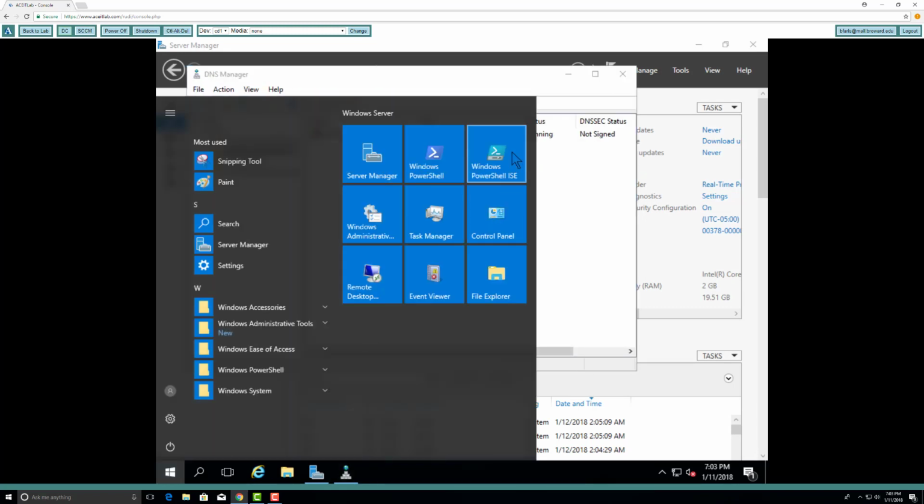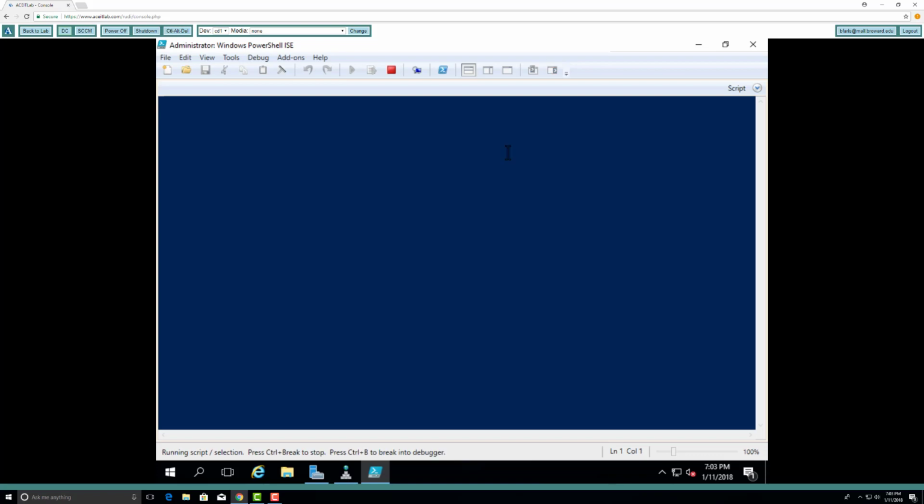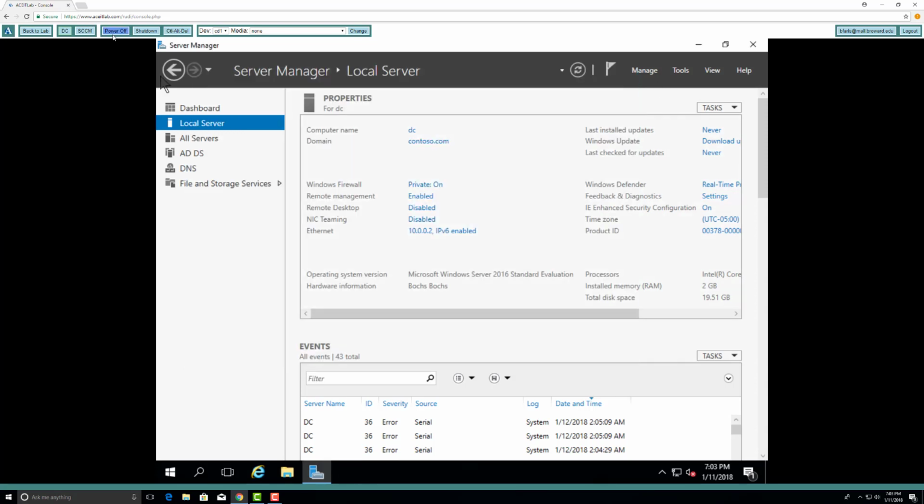I'm going to make my pointer record for this machine. I'm verifying that it worked. It did. So now I'm going to jump over to the Sccm machine.